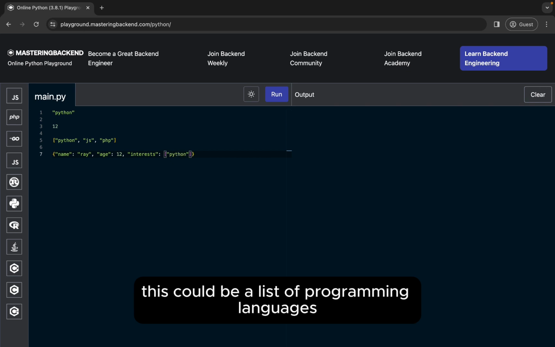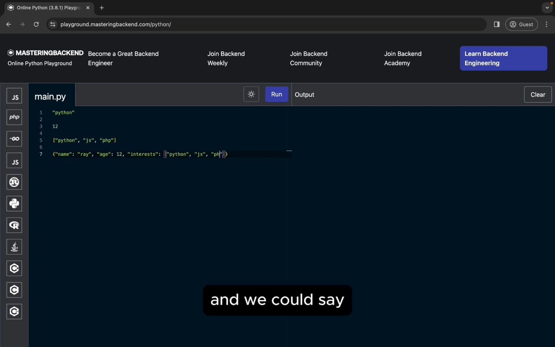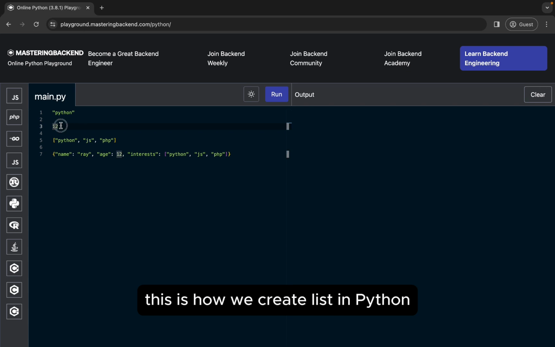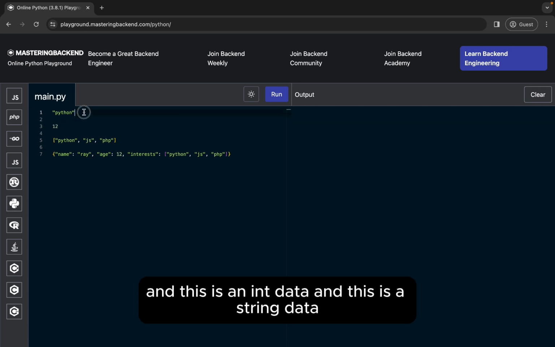This could be a list of programming languages, and we could say PHP here. So this is how we create dictionaries in Python. This is how we create lists in Python, and this is an int data, and this is a string data.